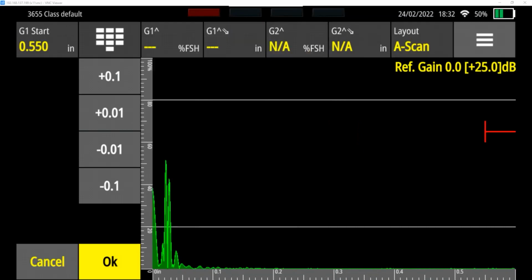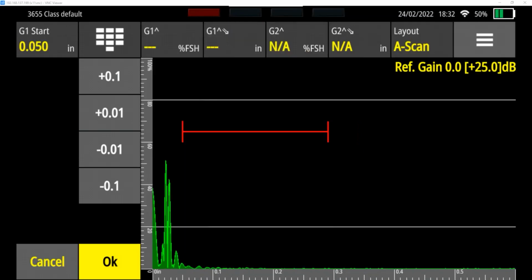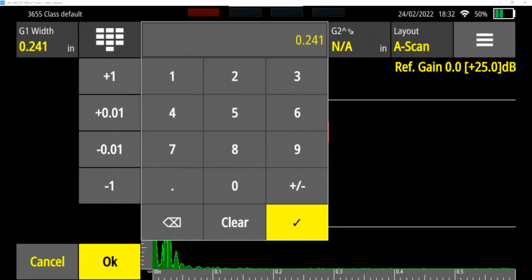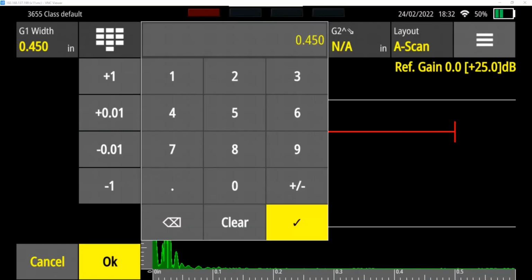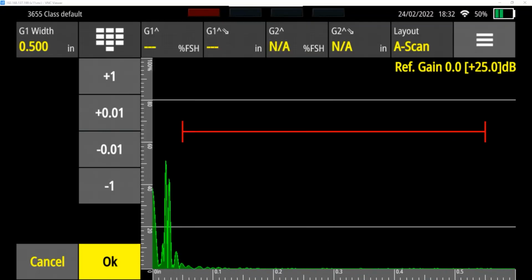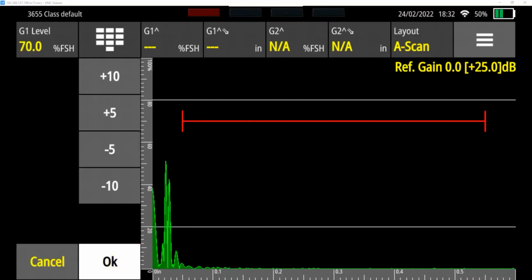So, oops, sorry, I did the start point, 0.05 for my start point. I'm going to make the width, the difference between these, the biggest one is a difference of 400,000. So I'm going to make it 0.450. Make sure I cover all the way up to a little past 0.5. Let me make it a little bit bigger, actually. If we do 0.50, there we go. And then my level, I'll leave at that 65 or 70% full screen height level.